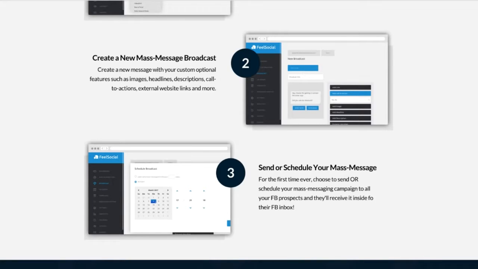Now, here's Sam. What Sam's going to do is take you through a demo of how the software works, all the different parts of the software, so you can make a decision as to whether this is right for you. Thankfully, today we've also managed to get some really good bonuses that are available down below. So if you'd like to see those, they're down below as well. And yes, this is a good option for your clients.